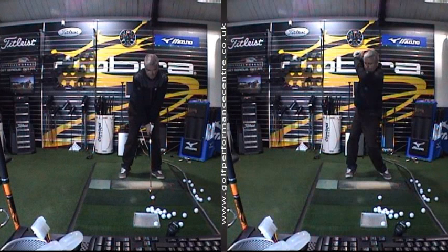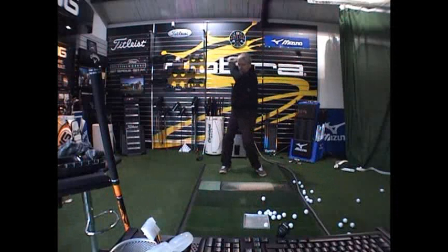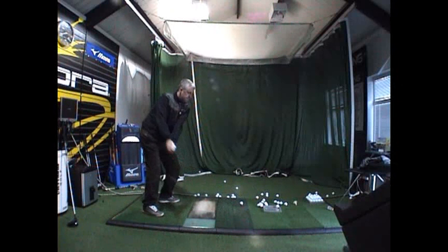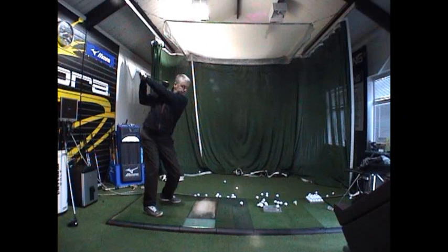Driver, just an exaggeration really of the other clubs. So the driver, again, lower body moves, hooded at the top. Same from this view here. As soon as you take it back, it tries to go upright, gets very flat here. Body's stood up, club's very hooded, foot's off the ground.